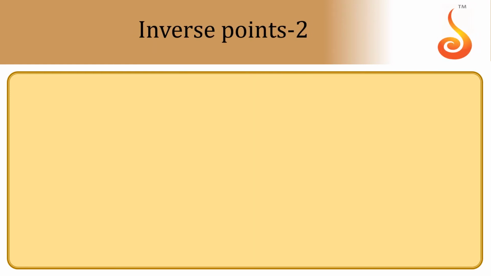Let's see some properties. As in the definition only, we understood: if Q is the inverse point of P, then P is the inverse point of Q. Therefore, P and Q are inverse points to each other. And it's very, very clear: if P lies inside, its inverse point lies outside, because CP should cut the polar of P, so Q should lie outside. So can I say for a point which lies outside, the inverse point should lie inside? Naturally, the inverse point of the center does not exist.